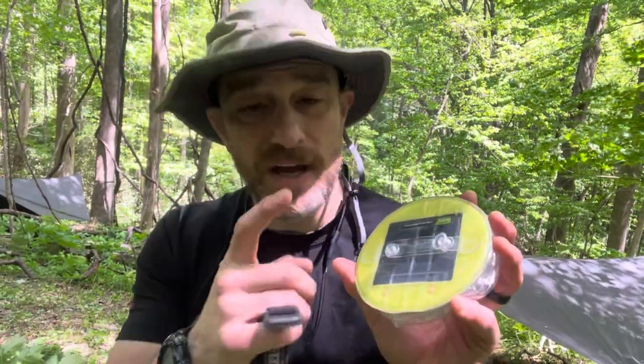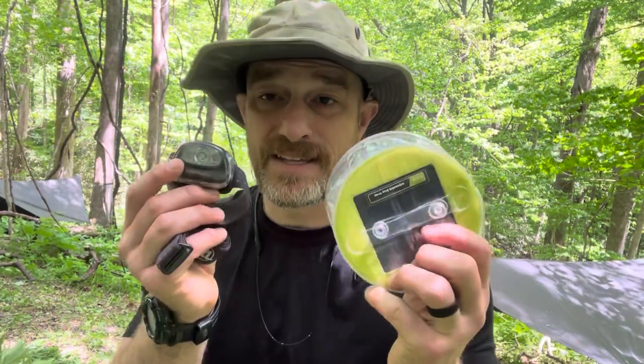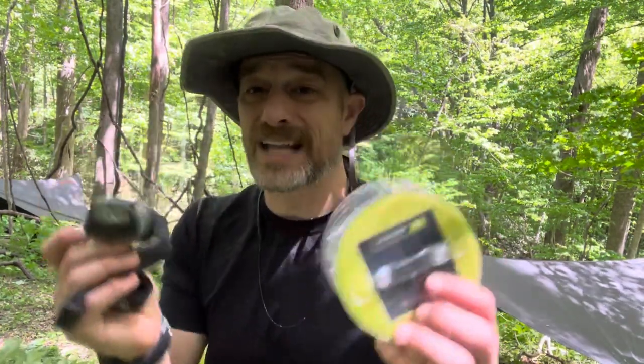The other light is a Lucy Light — it blows up like a pool toy and has a bunch of little LED bulbs on it, two selector buttons, three modes including a blinking mode, and it's solar powered. I leave it hanging on my tarp to collect sunlight during the day, then use it as my light source at night. I can hold it like a lantern, hang it overhead, or bring it into my tent for reading. Together, the Lucy Light and the Petzl Tica Plus 2 make up my lighting system.